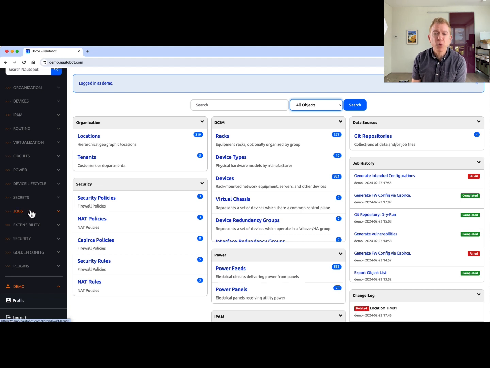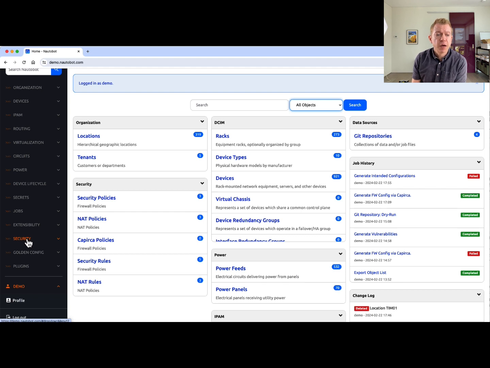A key component of the Nautobot platform. This is what powers all of the applications that we see in Nautobot, and we will take a look at this here in today's video further on. Extensibility. So this is where we have some ideas around things that you might do to extend the platform to make it more relevant to you and your environment. We will look at that again in further detail as well in another video.